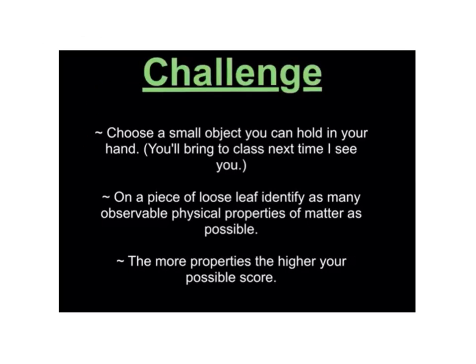Okay? On a piece of loose leaf, you're going to identify as many observable physical properties of matter as possible. So what does that mean? You're going to look at the observable physical properties that I went over in this video. The more properties, the higher your possible score out of the magic number is 10.